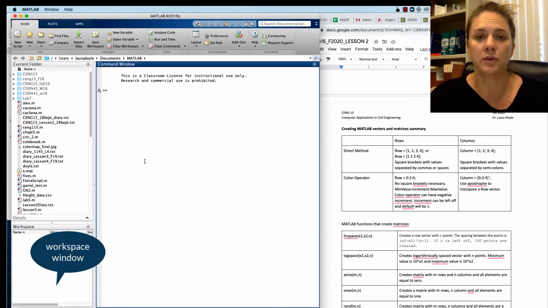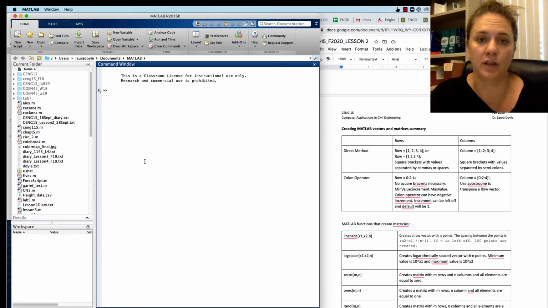So you can just use this space as a giant calculator. So I can do 3 plus 3 and hit enter, and you'll see that I get a variable named answer, ANS, that's the default variable, equal to 6. You can also see down here it pops up in our workspace where I now have the name, ANS, and the value. So this is just going to keep track of all the variables you currently have defined.